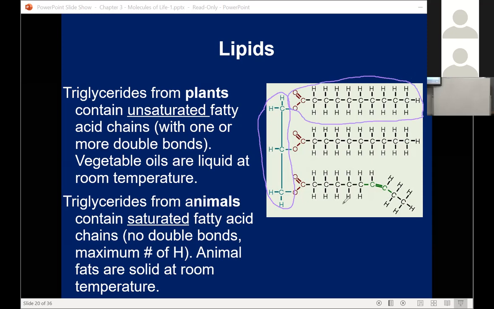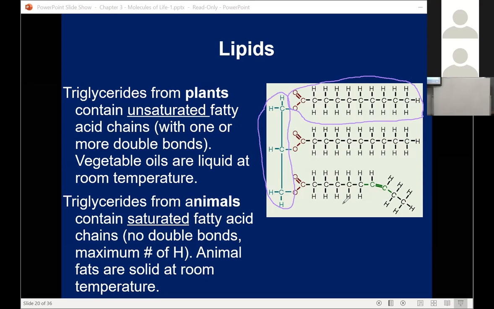So I mentioned that there's 3 different kinds of fats. This one in particular is a glycerol with 3 fatty acids attached to it. What was the name I used for when we have 3 fatty acids attached? Triglyceride. Okay, and if we have 2 attached, diglyceride, and 1 attached, of course, that's a monoglyceride.